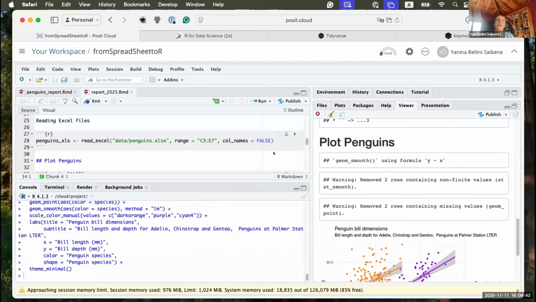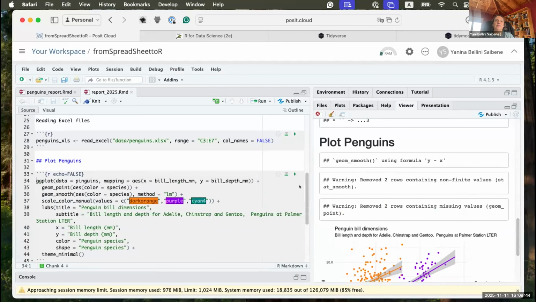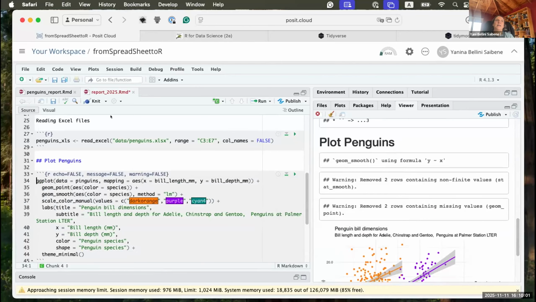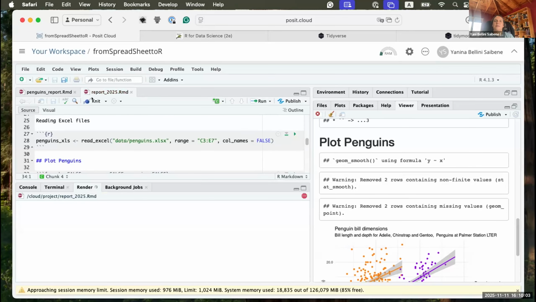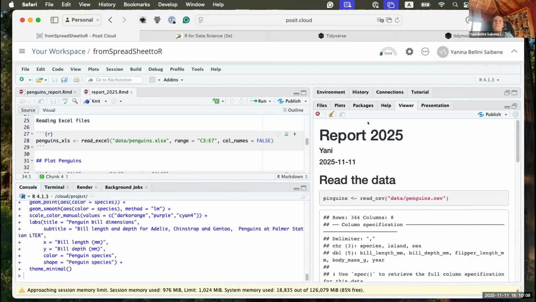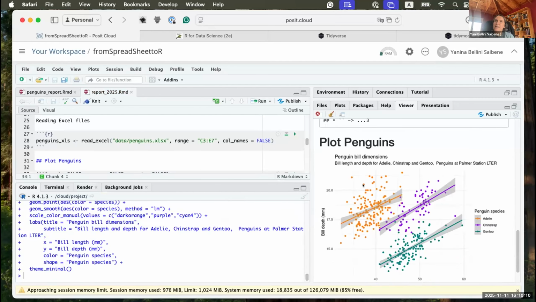So one of the things that we can also do in the plot here is say don't show warnings, don't show messages. So here we have message equal false, warning equal false. Let's apply, and if we knit again, now we have plot penguins and only the plot.